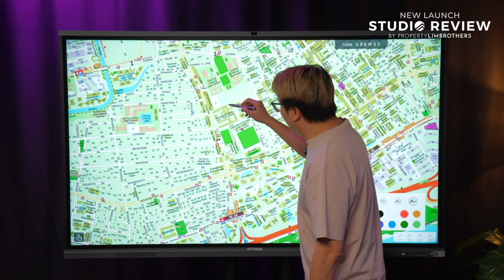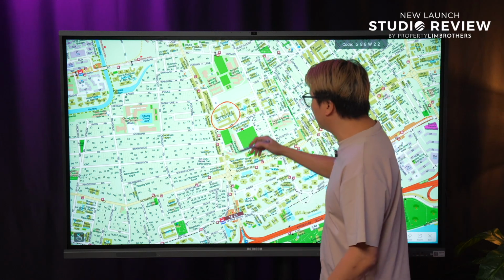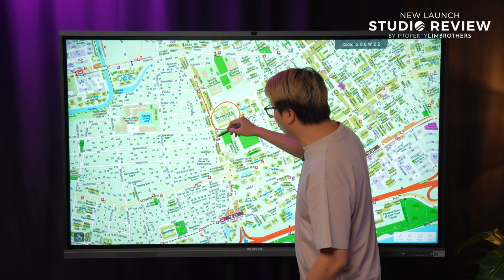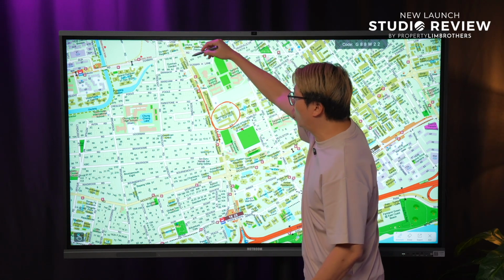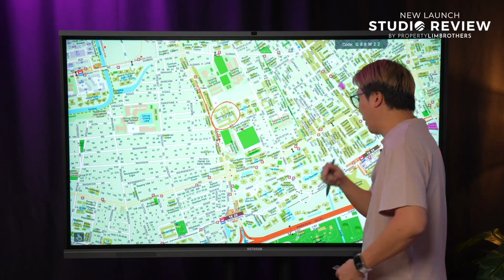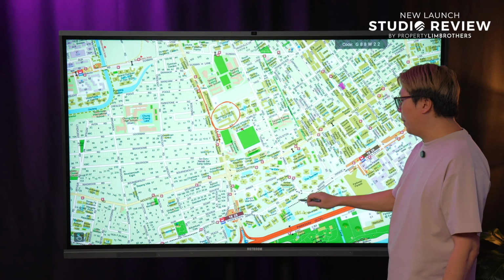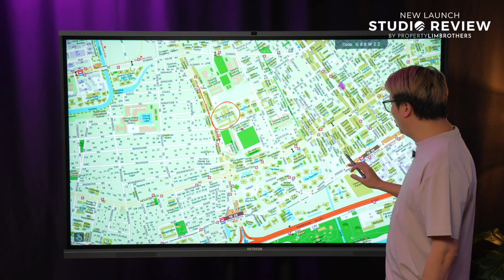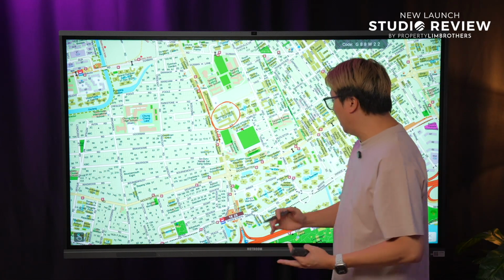So this is, of course, Tembusu Grand. This is done by CDL. This is along the main Tanjong Katong Road. So this road, if you were to come in from Paya Lebar side, you will drive along this road, and it will bring you all the way down to Marine Parade area. Of course, Marine Parade, you will go via the Amber Gardens and down to the Marine Parade roundabout, and this will bring you to Marine Parade. You will find your Parkway Parade, shopping center, and stuff like that.